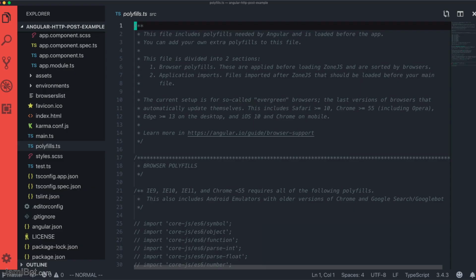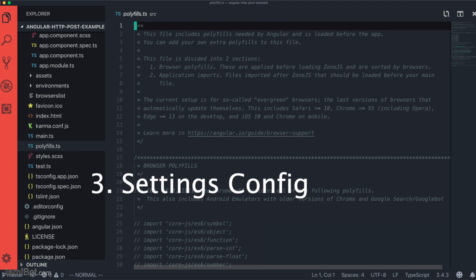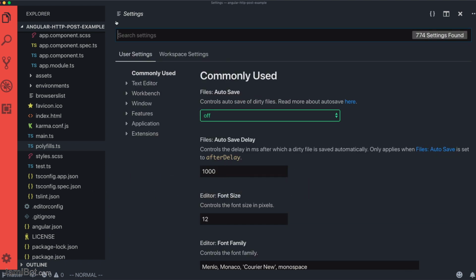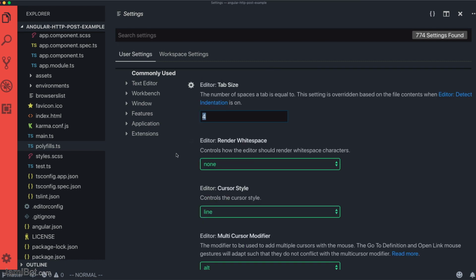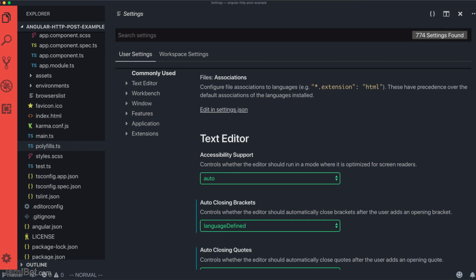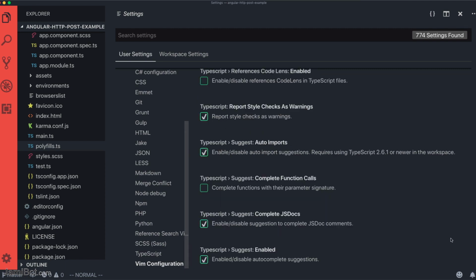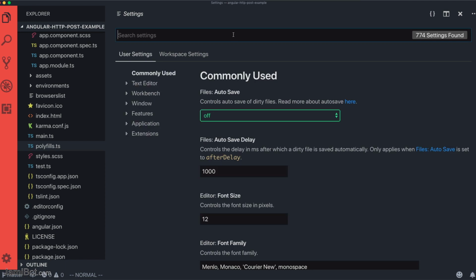Tip number 3 is you can configure any of your settings you want inside of the settings file. On Mac you press Command comma, and on Windows and Linux you press Control comma. And inside of here you can configure the entire editor to do whatever you want, configure the tab size, and so forth. There are many options in here and you can change any of them. So just knowing about this and being able to access it quickly using Command comma or Control comma, that'll save you a lot of time.